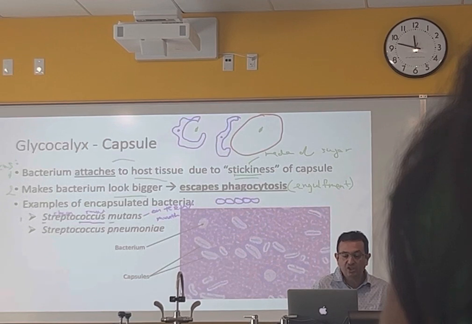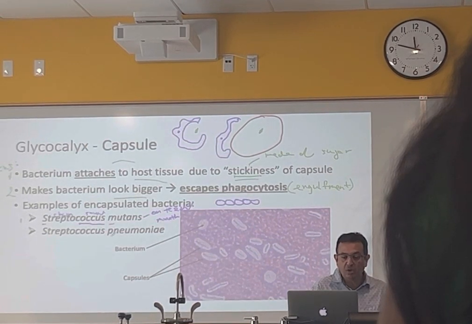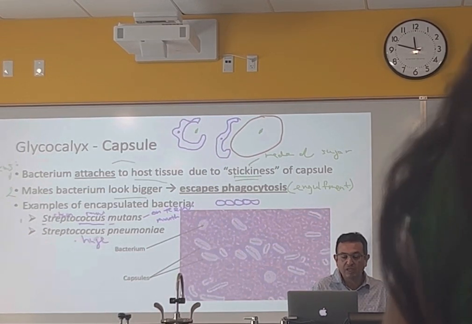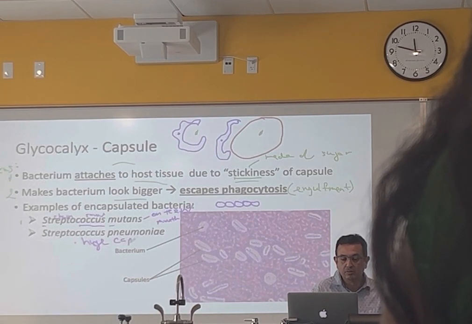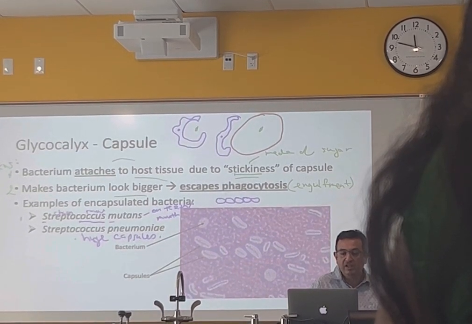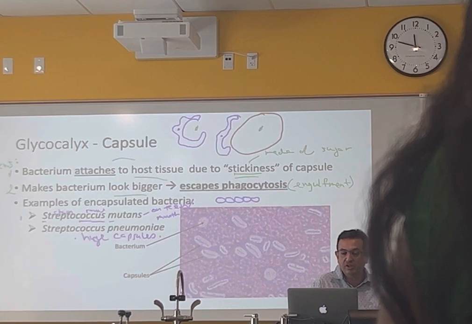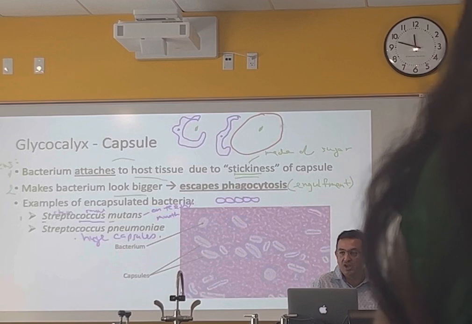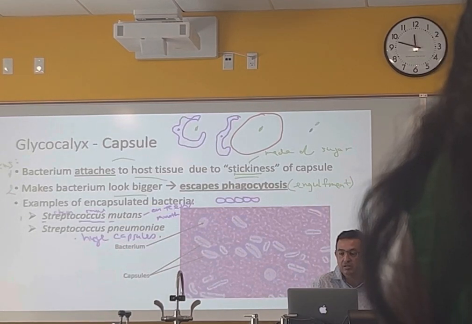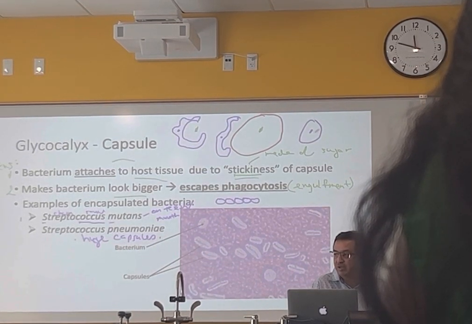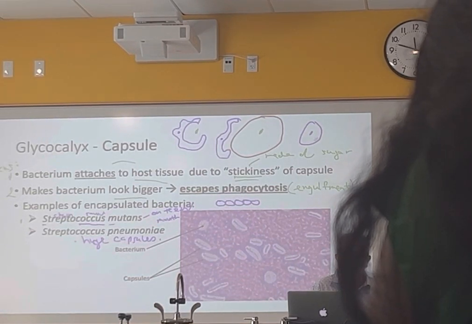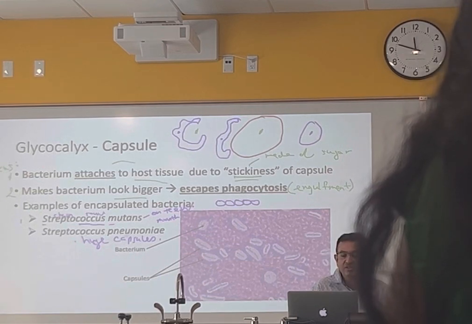Okay, and so yeah, the bacteria that causes pneumonia has capsules, and these are like huge capsules. This is some of the largest capsules out there. Right here, I drew a large one with a huge capsule. But again, just because they have a capsule doesn't mean that they all look like this. I can have another one here, still a capsule, right? But it's not the same size. The one in red is a huge capsule, much bigger than the purple, right? But I'm just telling you.